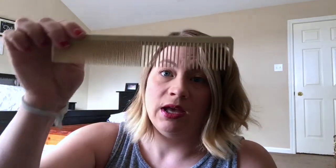So I thought I would just show you guys the technique I use to curl my hair, because it does matter when your hair is short, how curly. If you want it pretty wavy like I do, you have to curl it a certain way, and I'll show you why. And then I'll show you the curling iron that I use and the products. So first of all, I have my trusty comb. As you can see, it's been around a while. Literally, I've had this since I did hair eons ago.